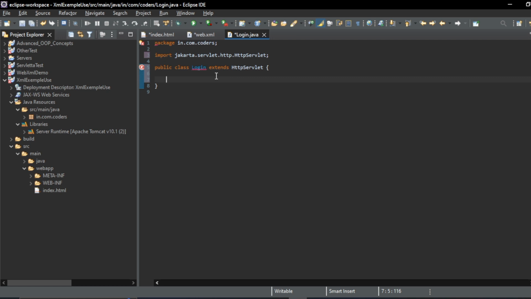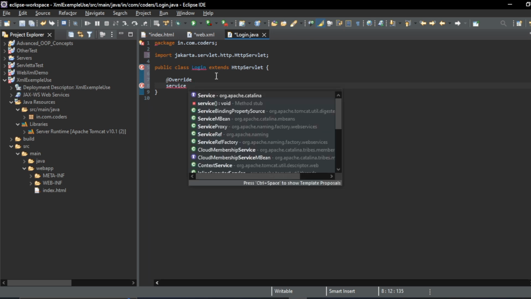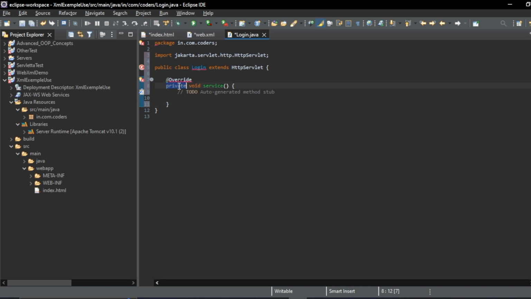So we just have to write override and write protected. You can create it like this: service, and press Control Space and choose this, there is no problem. We're going to leave it protected.